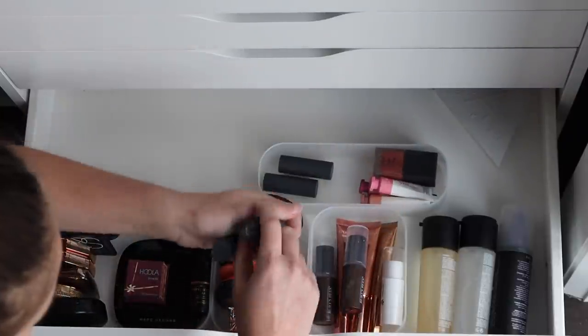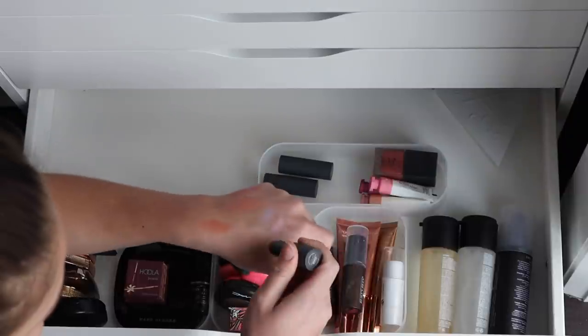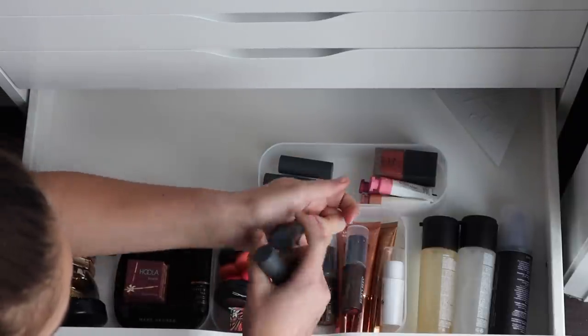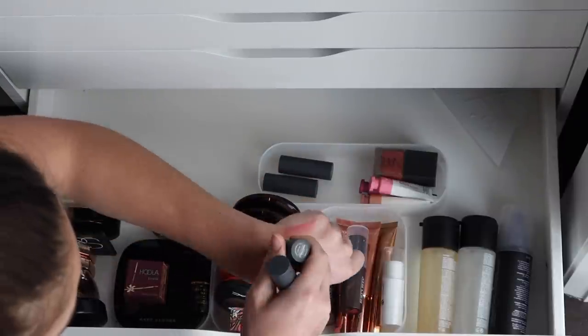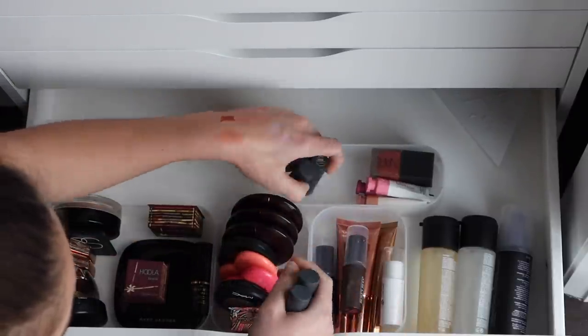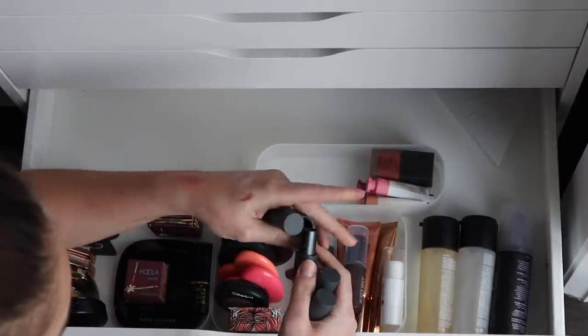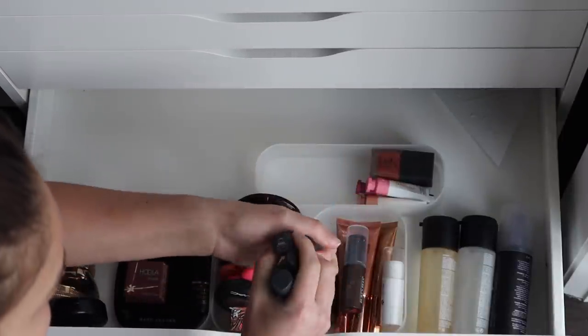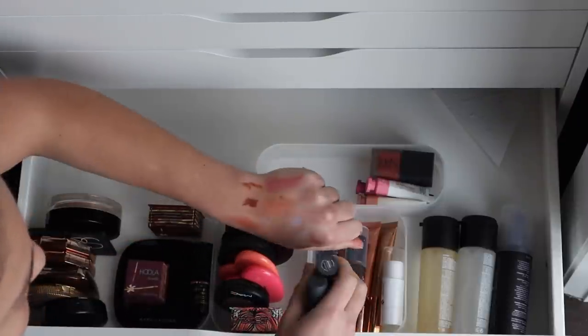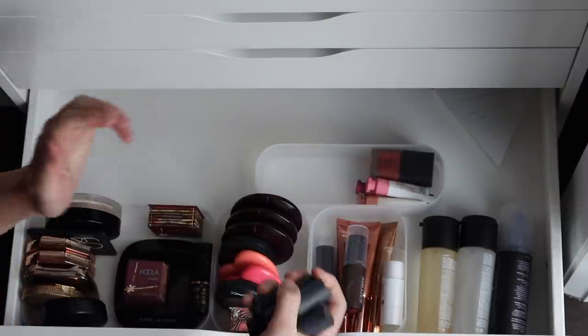And then I have a few Bite Beauty sticks here, which I do really like, these kind of multi-sticks, but I feel like these are a bit old and dried up. These need to get tossed. I feel like I would reach for my Nude Sticks ones now before I would reach for these anyways. They're such pretty colors, like this Blondie one and Honey Wheat. They're so gorgeous, but these are definitely just too old.